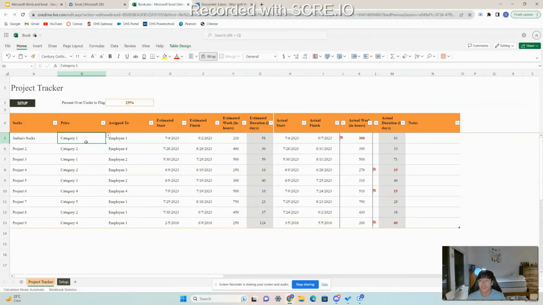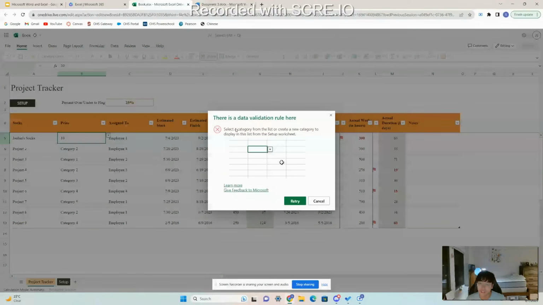That's the problem about preset templates in Microsoft Excel. Some of this you can't even edit. But let's say you just leave it like this. I'm not actually sure how to fix this problem. I'm pretty sure it's just the weird Microsoft Excel thing. It doesn't let me create a new category.